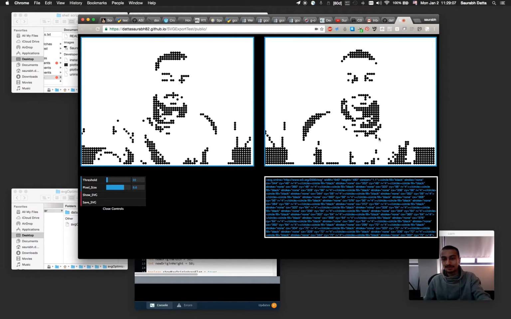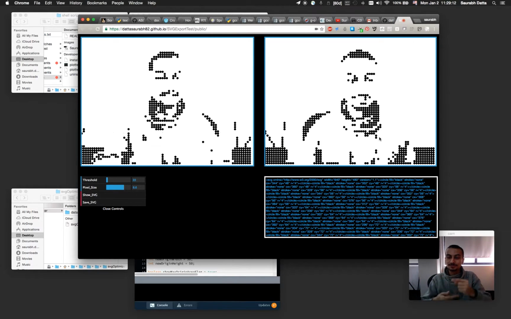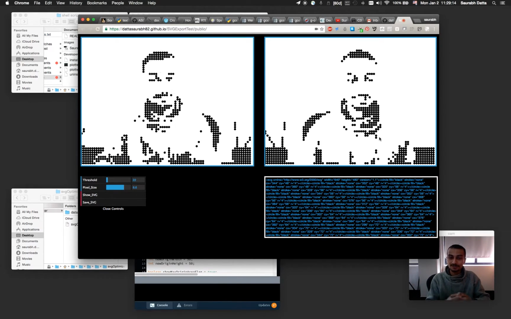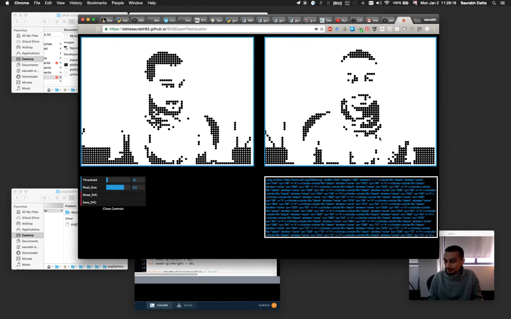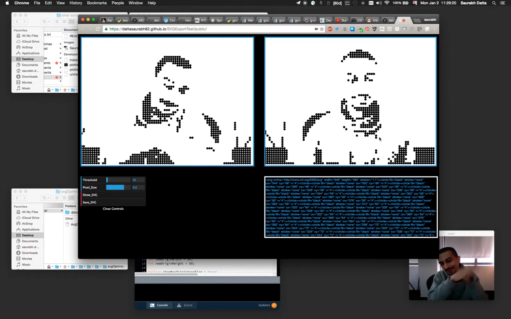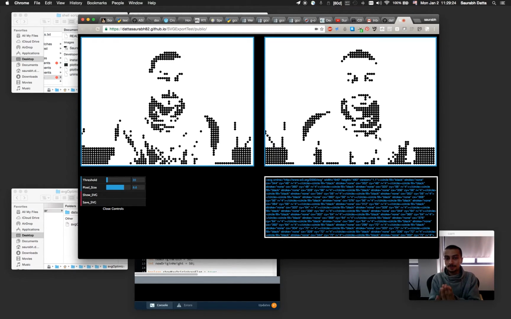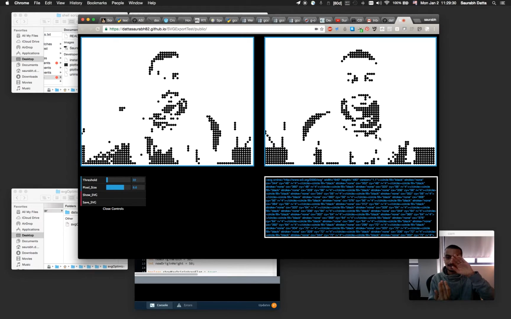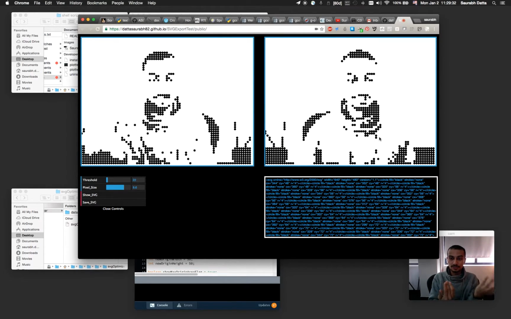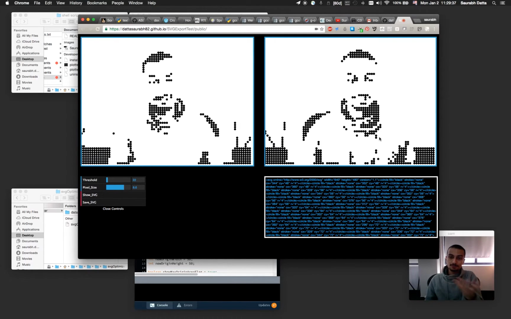What it does is it mirrors the image, because what I noticed while using SVG to G code was that the generator was reversing or mirroring the image in the G code. So rather than fixing that, I can mirror the SVG itself, so that when the G code is generated, it's actually straight. So this is what it does.